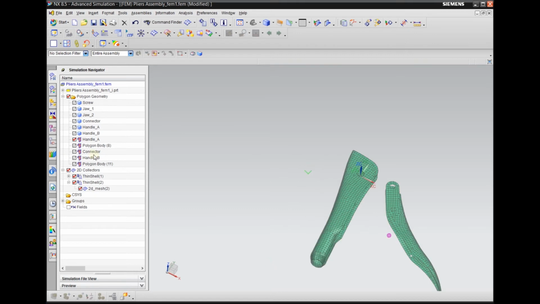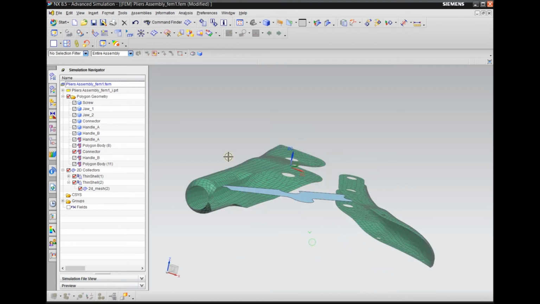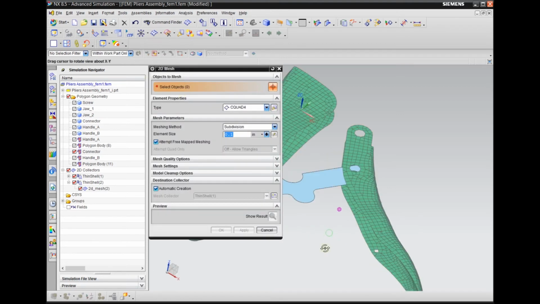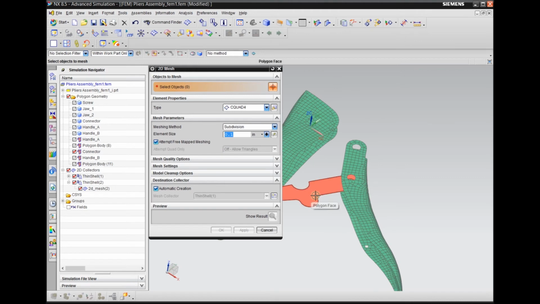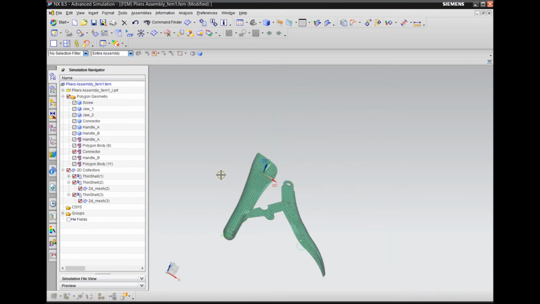Just keep doing. Hide that. I'm gonna show the connector. Then 2D mesh. Okay, the same parameters for this piece. And now we have 3 pieces of 2D mesh, and next step we're gonna go ahead and do the 3D mesh. So that's gonna be for our 2 jaws.